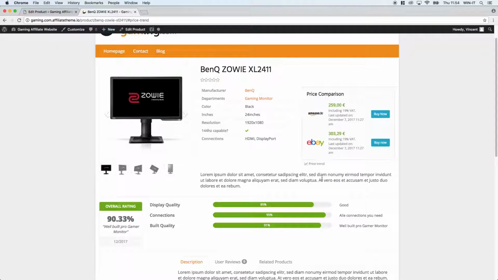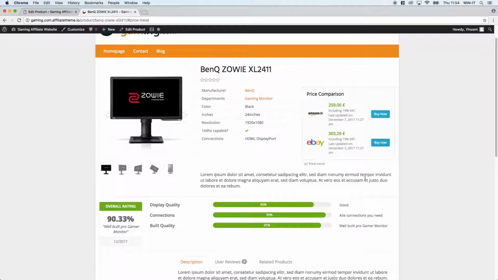But if the data is collected for the price trend, the graph will display the prices for all the vendors. So again, the customer can say, okay, now I have the price from eBay, from Rakuten and Trade Tracker, and maybe I rather choose this vendor than the other one, and they can really see the development of the price. That's a neat feature as well.